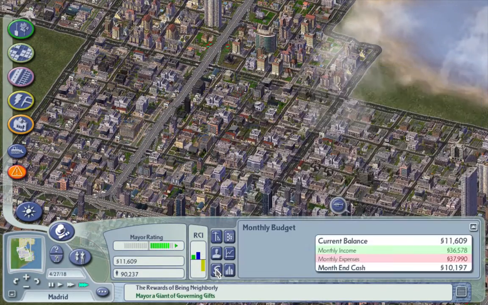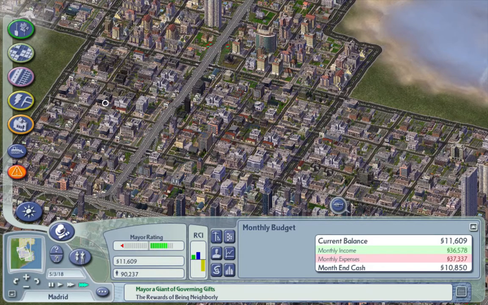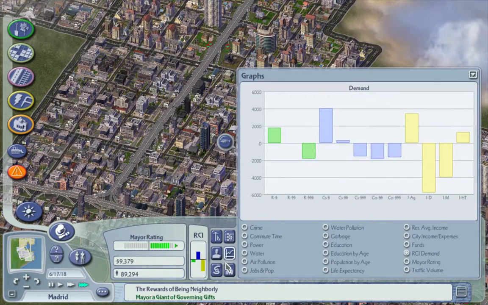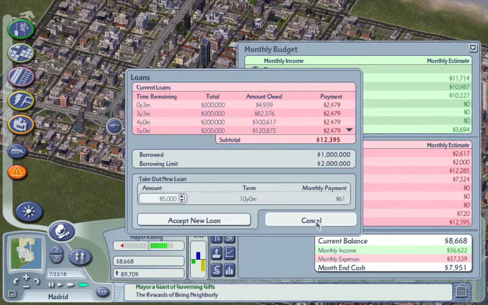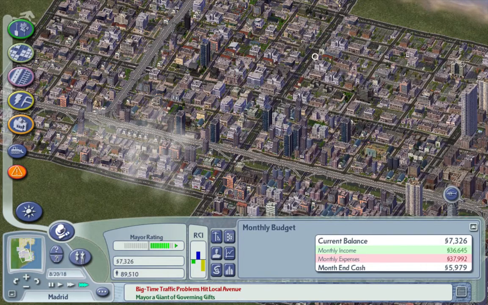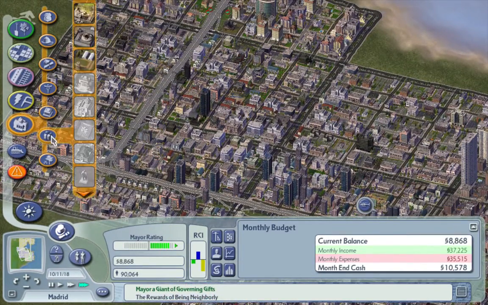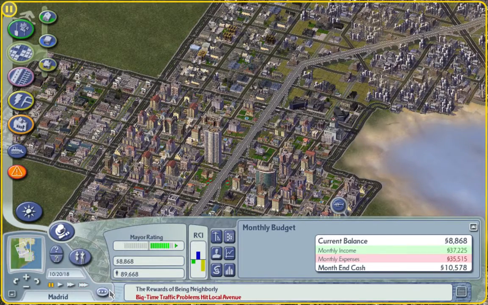All right, got about 90,000 people. Got a budget that is pretty well balanced. And we're starting to see some high density growth. So I am going to say that this is just about it for our big city three-part tutorial. And look at that. We have much more income than we do expense right now, so that's great. And this will just kind of keep rolling. All right, everyone. Thanks for watching.